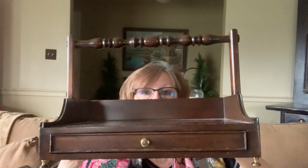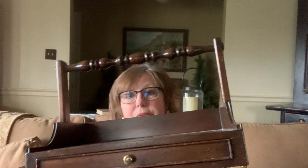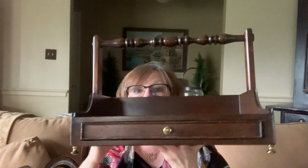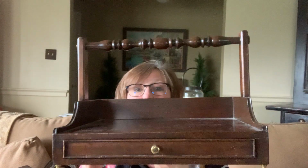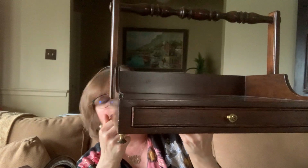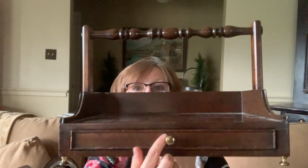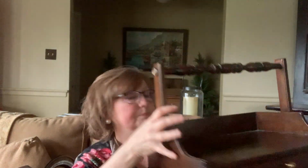Now this was one of those pieces that was almost too big, but I think we can fit it into the screen. It needs to be cleaned up. I just picked it up, so I guess the person that sold it didn't even dust it off. I love it. I would call this a dresser box. And I think it's really, really cool. I think these are brass feet, it has the little feet on the bottom, and then the little knob here on the front. I like that color, sort of maybe that dark walnut color. I liked it, so I was happy to find that as well.